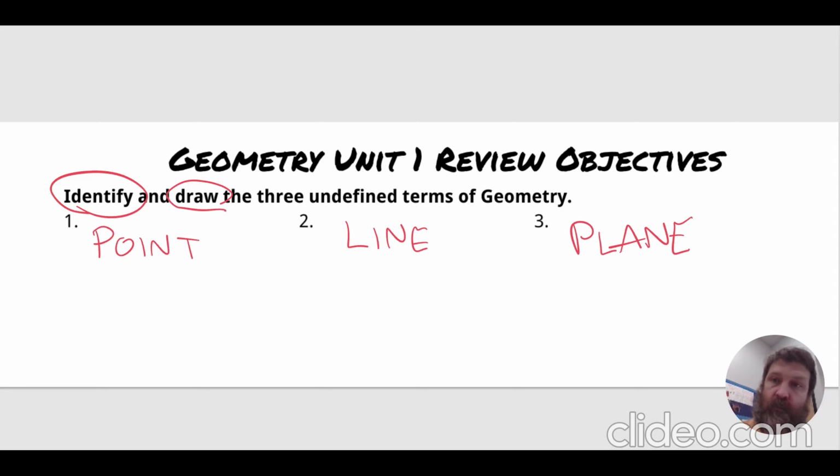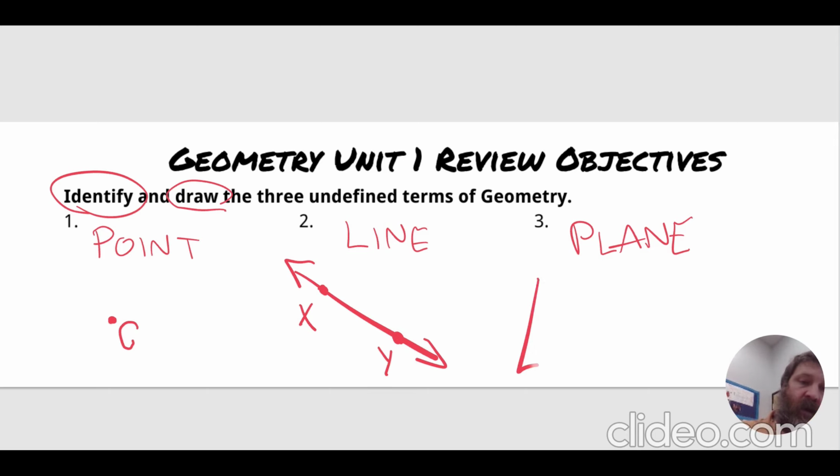And then to draw them, the key features that I'm looking for here are going to be: for points, you have a dot and you have it labeled with some letter, like that one, point C. For lines, you're going to have a line with 2 points labeled with letters. Again, key features are: you have arrows on either end, you have points drawn for each, and they're labeled. Lastly, with planes, looking for something like this. We're looking for that parallelogram picture with some letter labeling that plane in the corner.